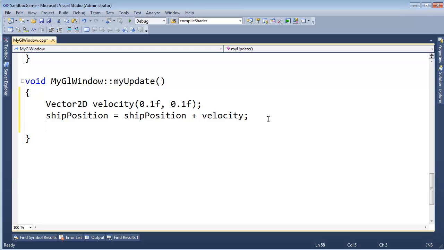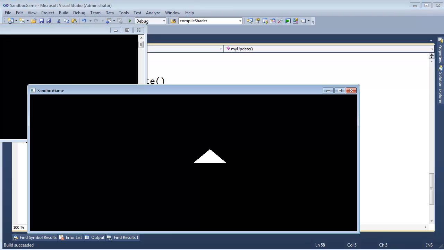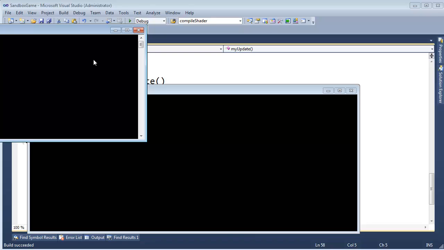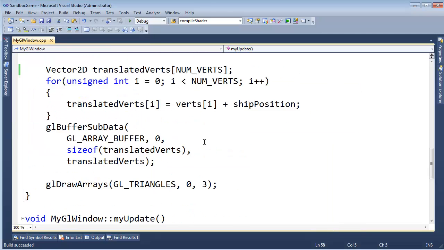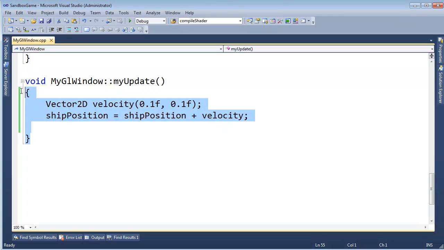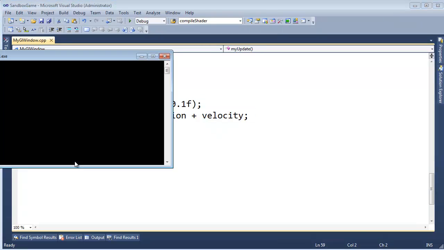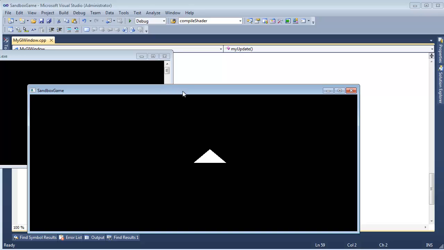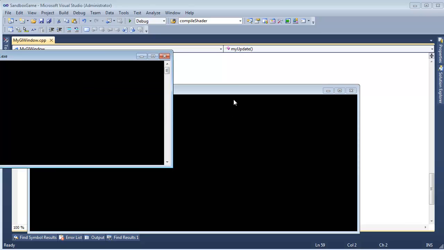There's one other thing we need to do here. Well, before I do that, let's just run it and see what happens. There's our ship. It's not perfectly on center, but it's not moving. Okay, now watch what happens when I click on this black console window. It's gone. Can you pause the video and think what happened? Hopefully you did pause the video and think what happened. Basically what's happening is this update, remember it's being called extremely fast, but paint GL only runs when this window needs to repaint. And clicking on this black console window over here, having it overlap this window, causes this background window to paint, which in the meantime our ship flew off the screen, so that's why it's gone.